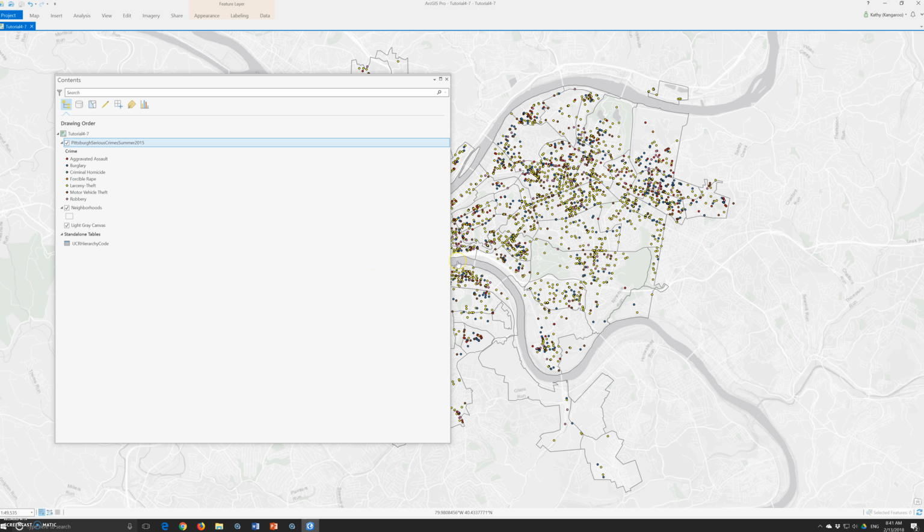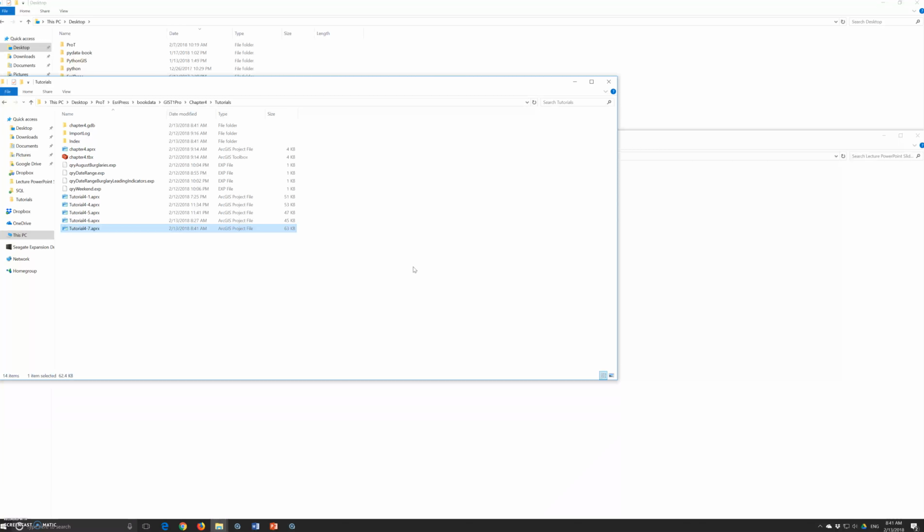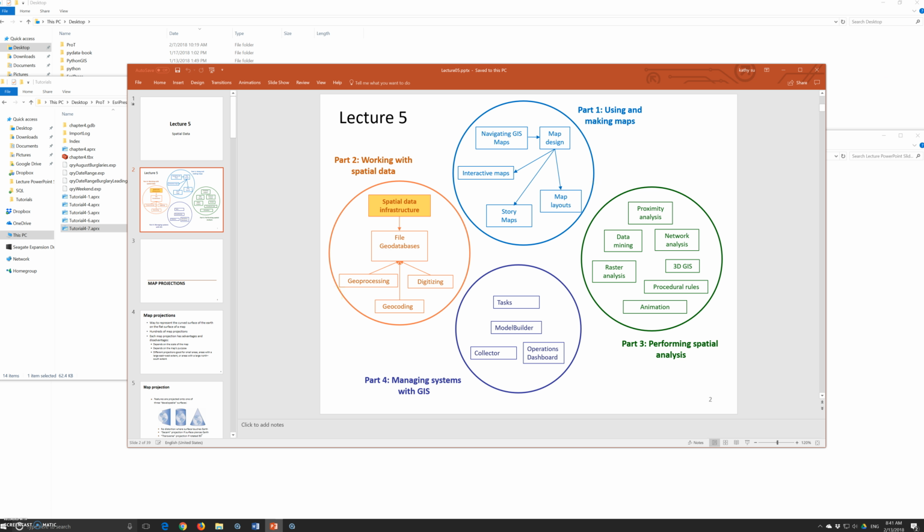We're going to move to chapter 5 for spatial data. So the most important thing that maps provide is location. Where is an object or even positioned?